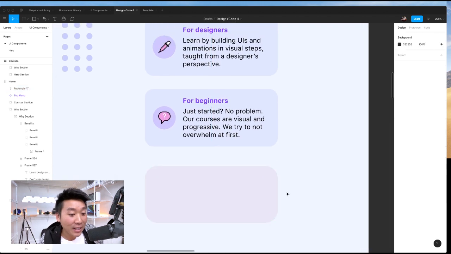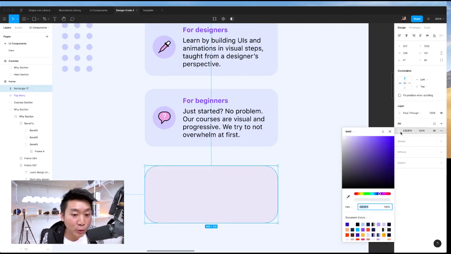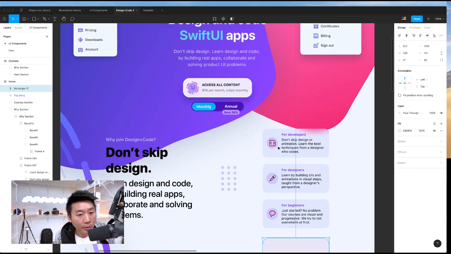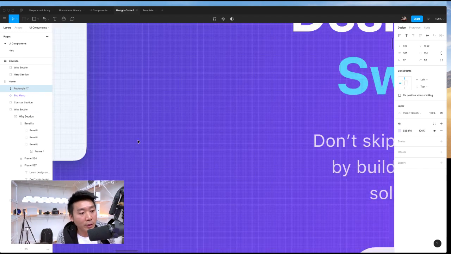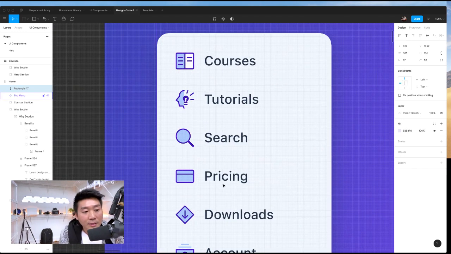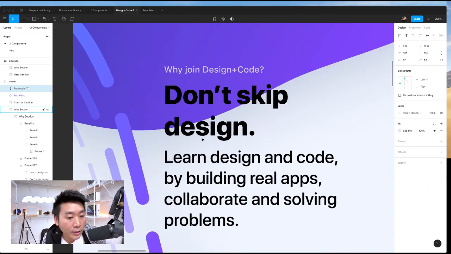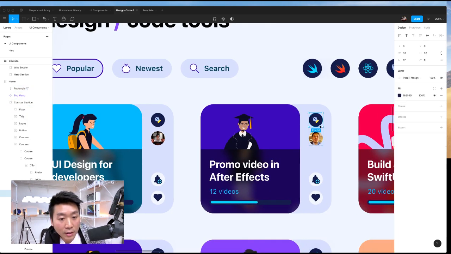So yeah, also make sure that you're able to play with your main colors, right? Don't just go with one full vibrant color and then not have a neutral tone. So if we look at the colors that I have, we have the light one, which is the off-white, and then we also have the darker one, which is what I use here in the outline of my icon. So I'm going to zoom in a little bit. You're going to find here, this is the outline of the icon. This is a slightly darker one, and also we have the darker version for the background of the icon here.